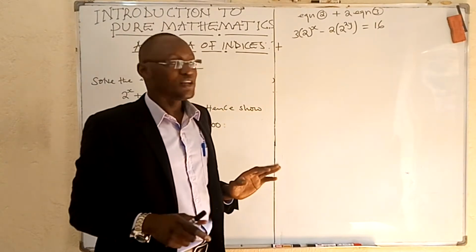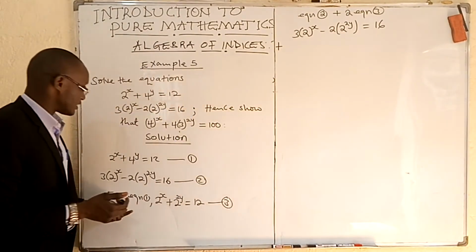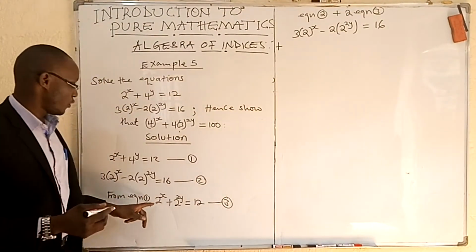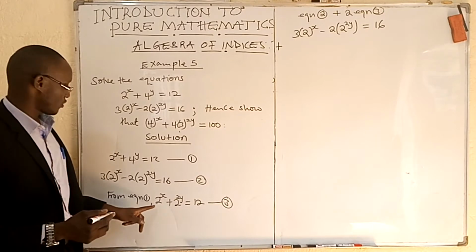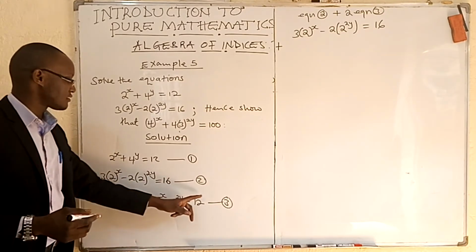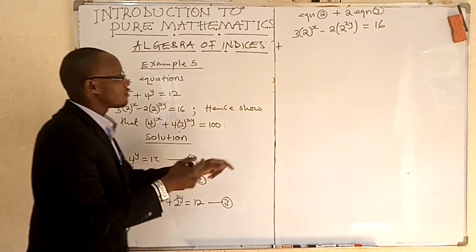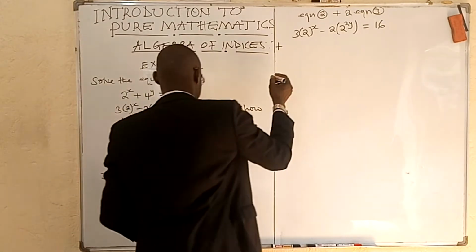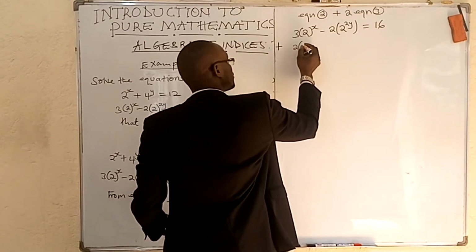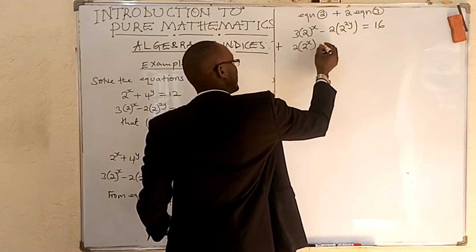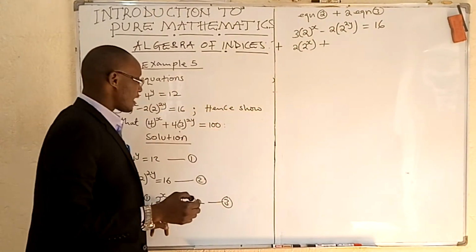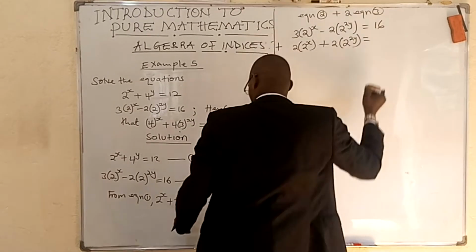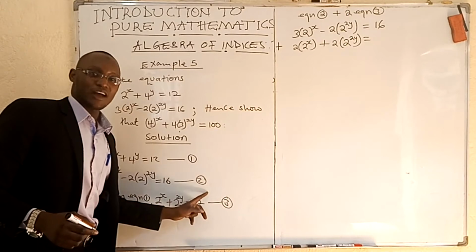Is it okay? So, let us go and look at our statement. Twice equation 3. So equation 3, we are multiplying it by 2. So this is going to become twice, this is twice, even this is twice. Don't forget that because it is you who has established that change. So let us go and see it. Twice of 2 power x, okay. Then plus twice of 2 power 2y is equal to twice of the right hand side.